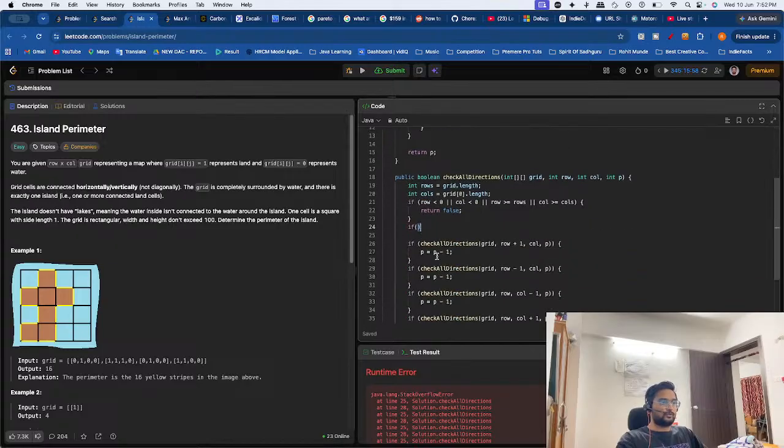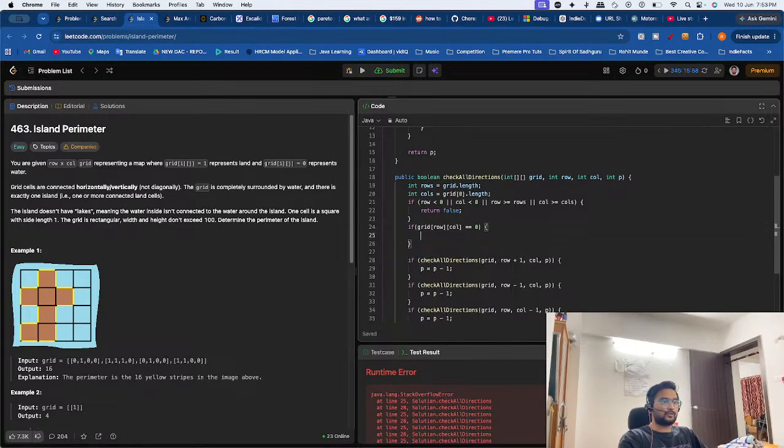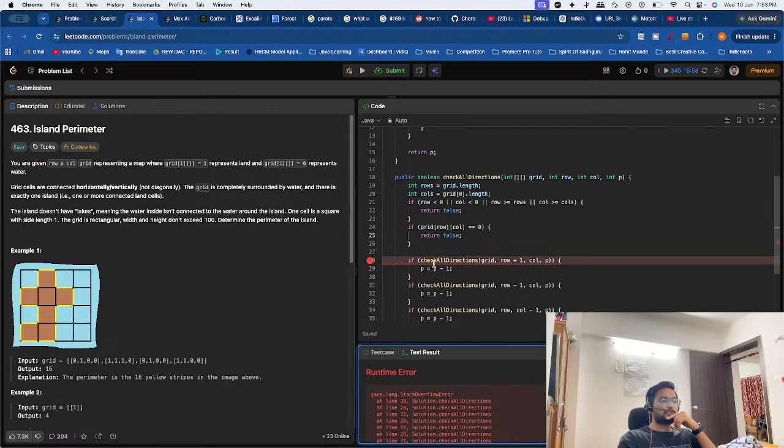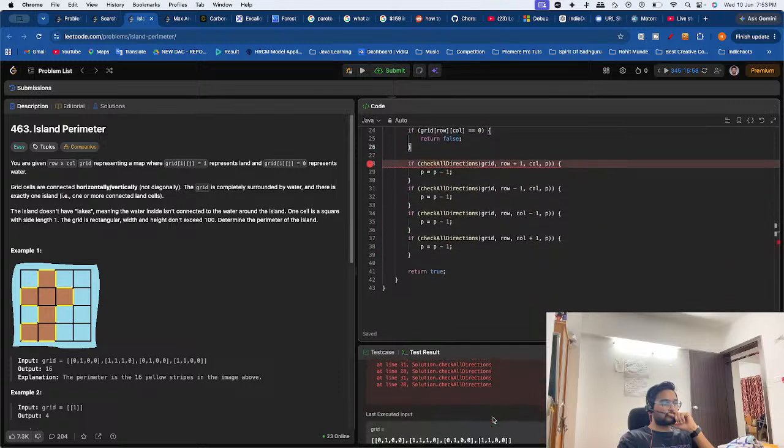So if this is equal to 0, then also return false, is it? Whenever we are getting a stack overflow, that means we are missing out on one of the conditions. Hmm.